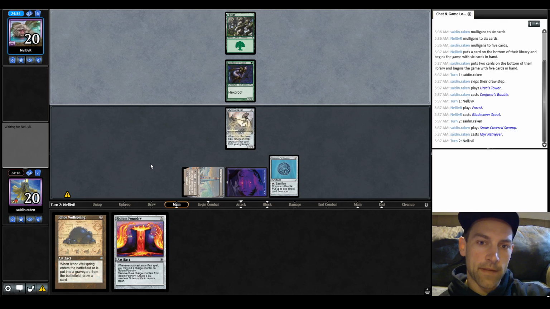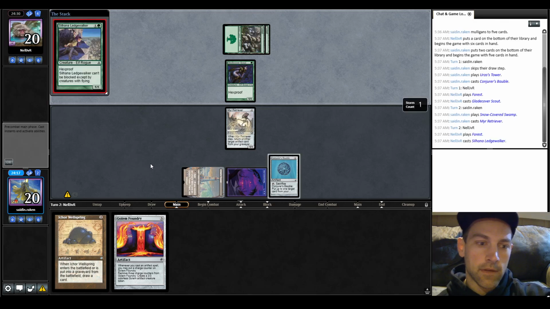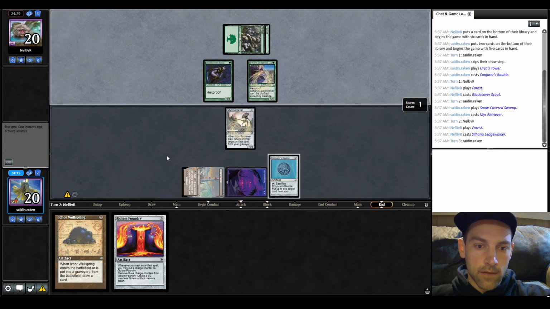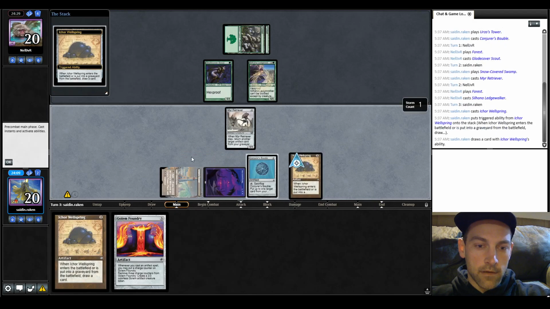Let's see if my Bogles plan is good enough. Game 1 we have to go infinite with the golems. Okay, they play a Ledgewalker. Are you going to attack? No. Okay. Alright, let's Wellspring, draw a card, looking for a land.